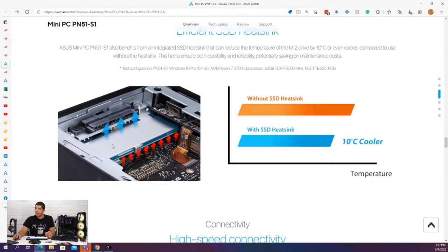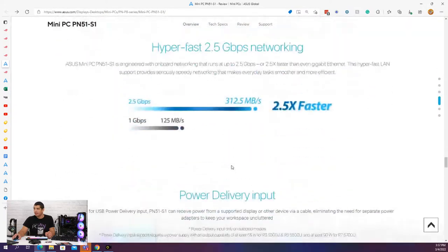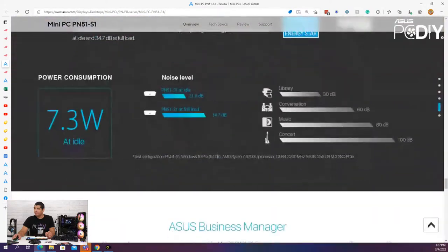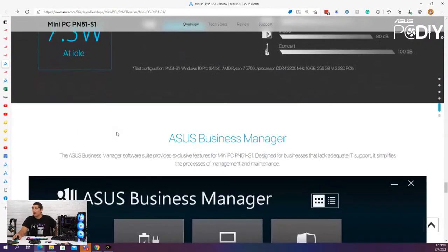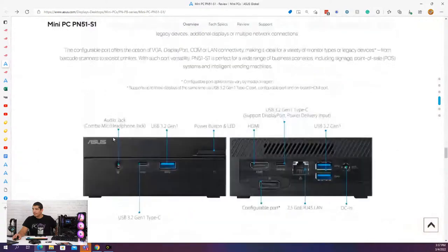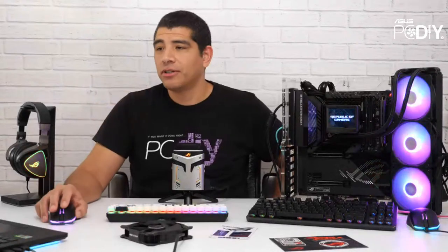Easy access to be able to implement the M.2 or the SATA-based SSD. The connectivity that you have available to you right there. And yeah, I was right. 7.3 watts at idle, so less than 8 watts. So a cool little unit. And again, the range is between $319 all the way up to $599, depending on the configuration that you're going to be looking at. Okay.